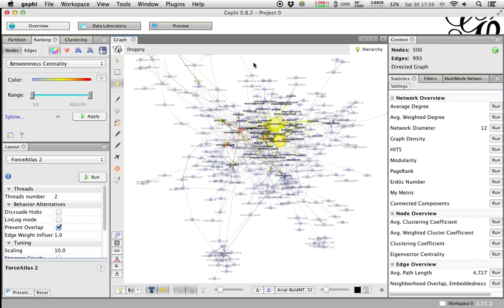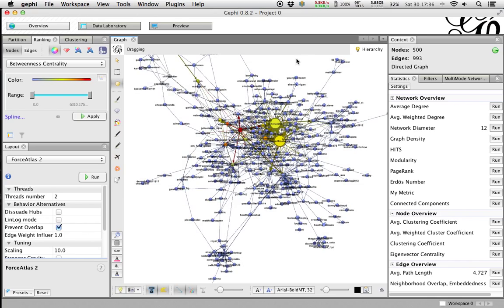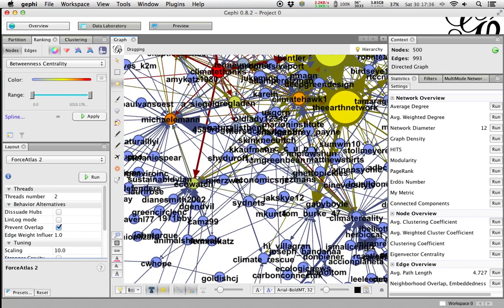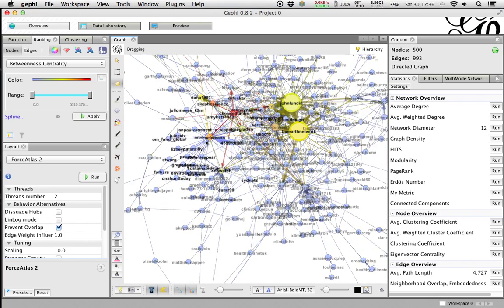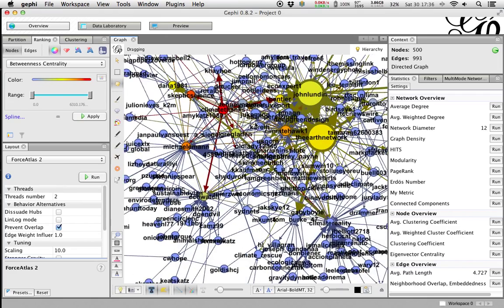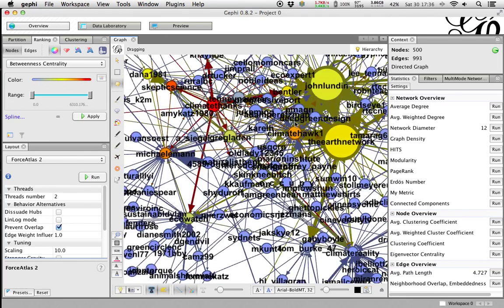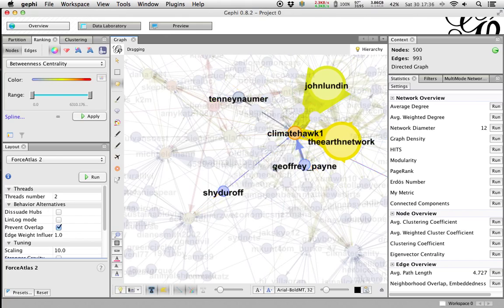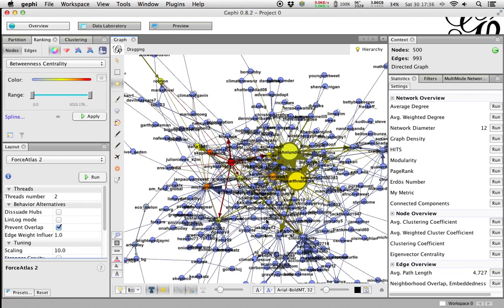So the last thing I want to show you, and then I'm going to stop this video, is how to export that in a visually a little bit nicer way. It's not so ugly here, but still. The first thing I'm going to do is, there's a lot of overlap between the labels, and I don't like that, so I'm going to run an algorithm that helps me with that.